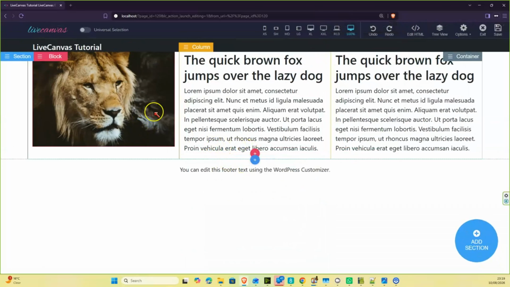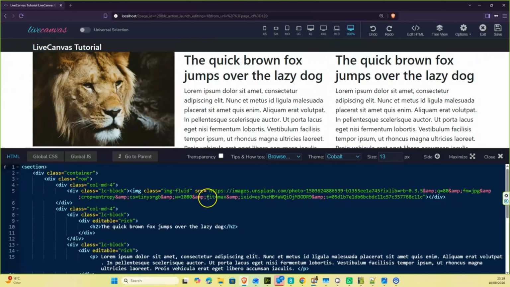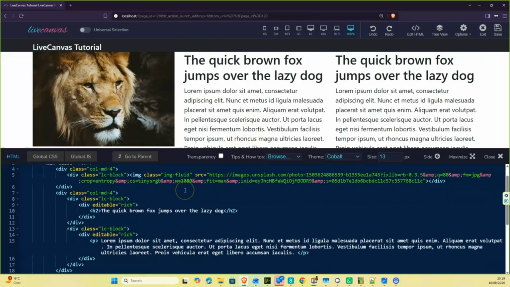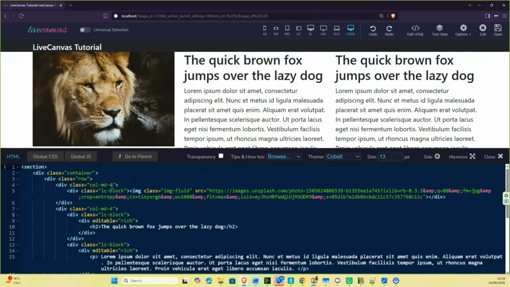And what we're going to do now is add yet another column in between these two columns, and we'll add another image. So we right click on the section again, and we want 4 equal width columns. 4s into 12 goes 3, so we'll change that to 3.